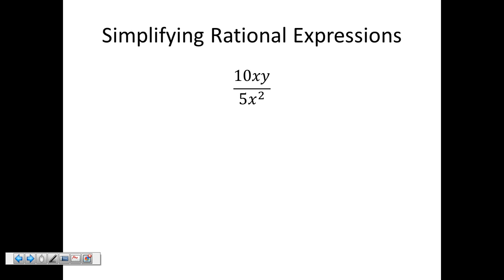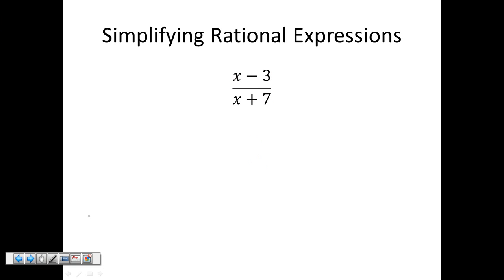So the first thing I'm going to do is deal with these numbers, these coefficients in the front. And obviously I can cancel out a 5 from the top and the bottom. Now that's going to leave a 2 on the top and a 1 in the bottom. I'm not going to bother to write that 1 though. I have some x's on the top and on the bottom, so I'm going to cancel this x on top with one of the x's on the bottom, and that's going to reduce my power from a square down to a 1. Now I don't have any y's on the bottom, so this is as much as I can cancel, and my final simplified rational expression is 2y over x. So it's exactly equal to what was above. It's just been simplified down.